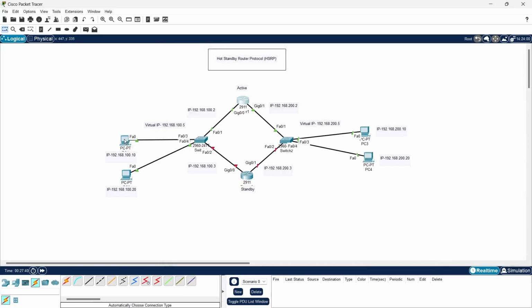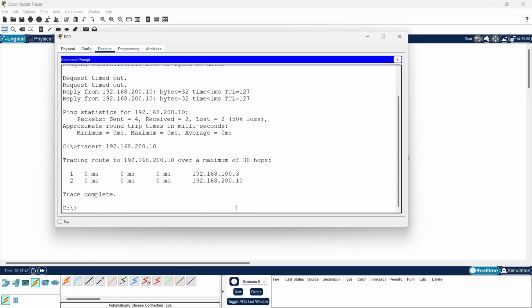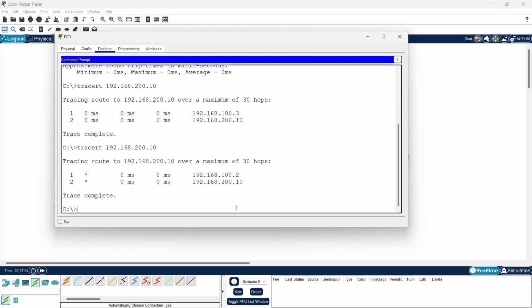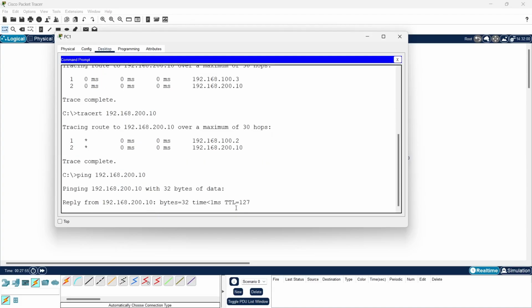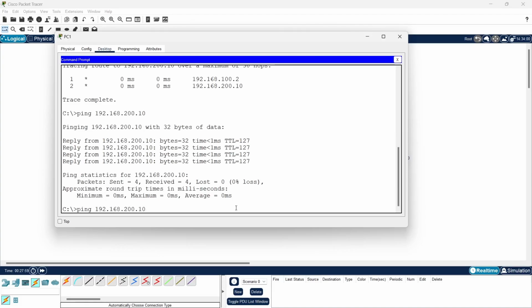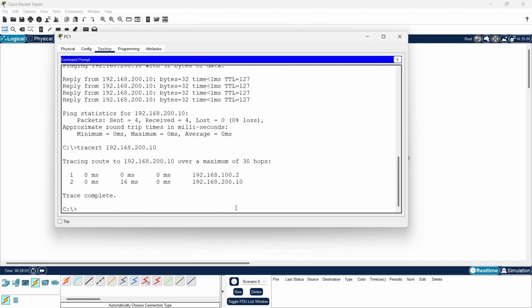So let us ping again from PC1 to PC3. It can ping. So let us trace it.